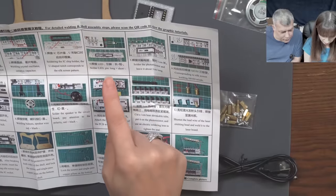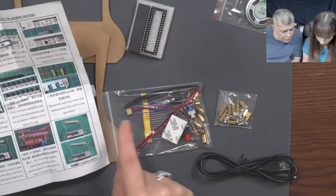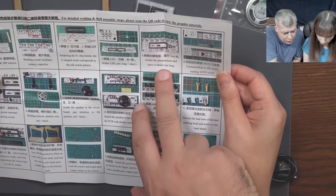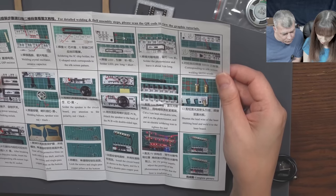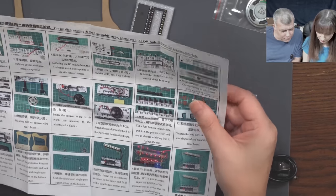Okay. LEDs. You have phototransistors, photoresistors. Photoresistors, you have to leave them about 1 centimeter long. What the hell is that? Don't worry, you'll learn in the future.